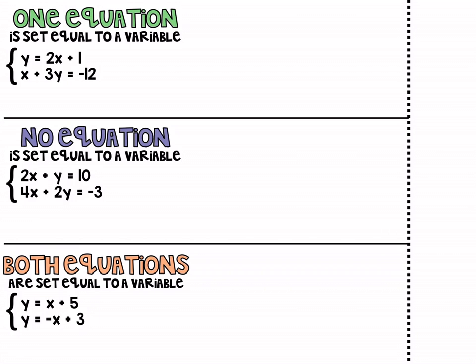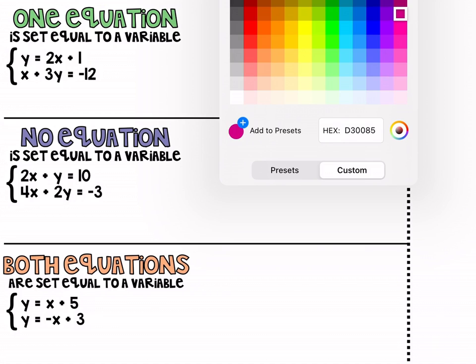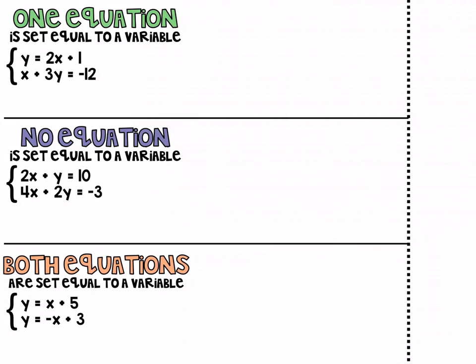We have the system where one equation is set equal to a variable. We have y is equal to 2x plus 1. That's what it's talking about when we have that. So y is equal to 2x plus 1. Okay, so now we're going to look and see, where can I substitute 2x plus 1 into the second equation? Because we can't solve an equation that has two separate variables at the same time. We have to somehow replace it, okay? So y is equal to 2x plus 1.